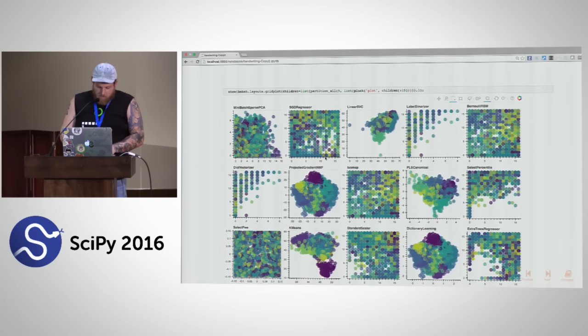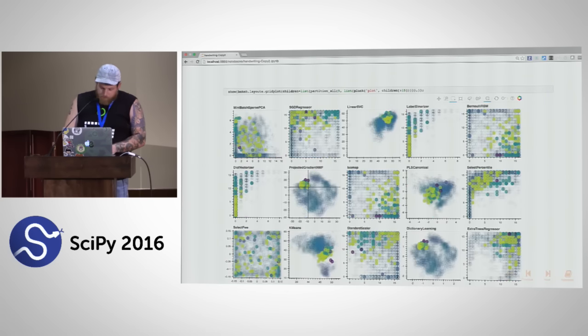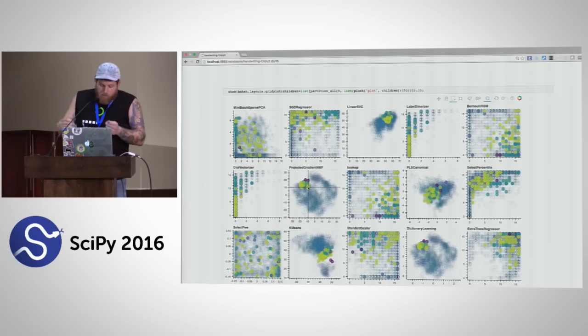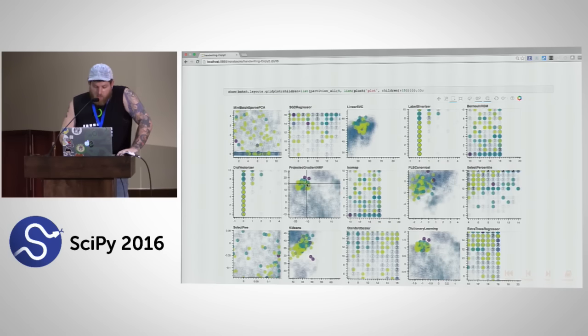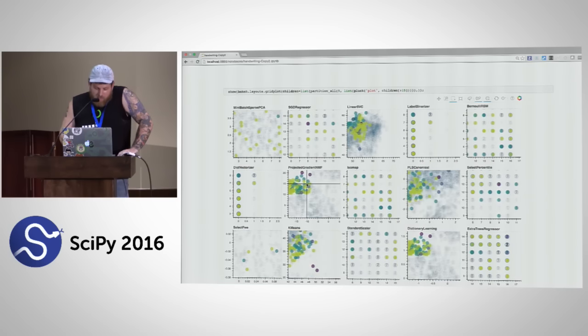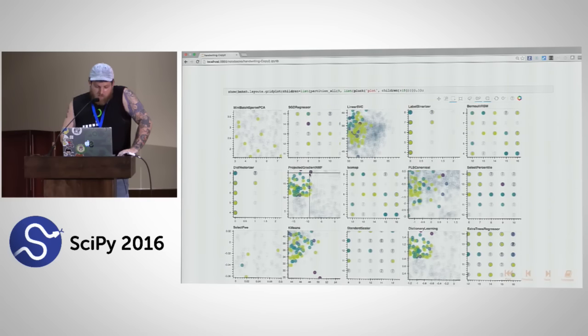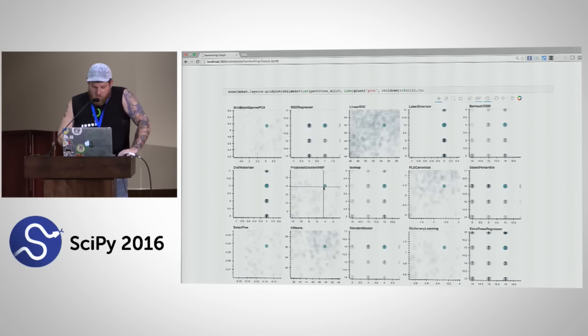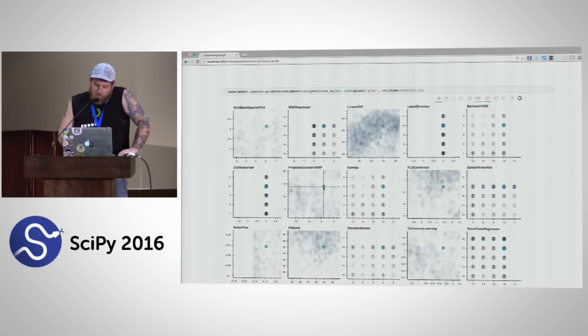So if we were to take some of the interactive Bokeh tools, we can see where these different collections of points lie. We can see that some of the models that we're using fit certain numbers better. And when we're zooming in on these values, we have linked brushing. And since these are digits, each of the glyphs are numbered. So we can see that the number 0 and the number 5 are found here. We can use the tap tool and start exploring different points and seeing where they might lie in other embeddings.